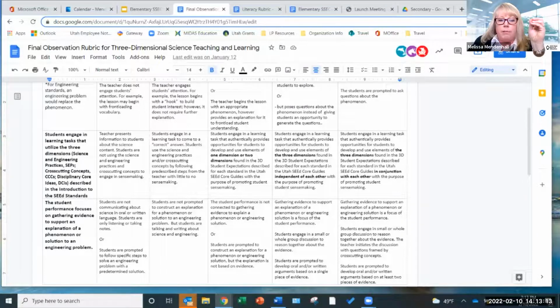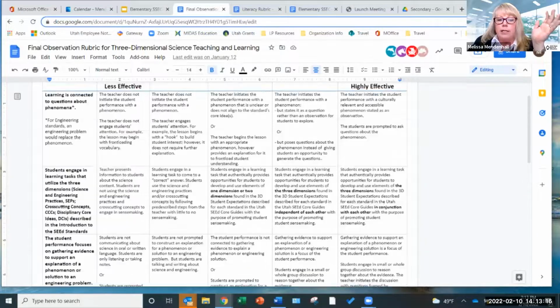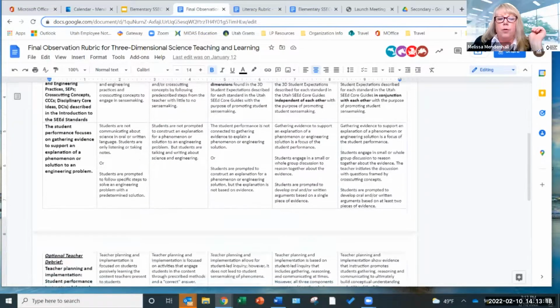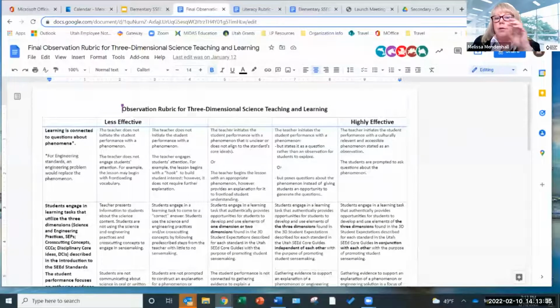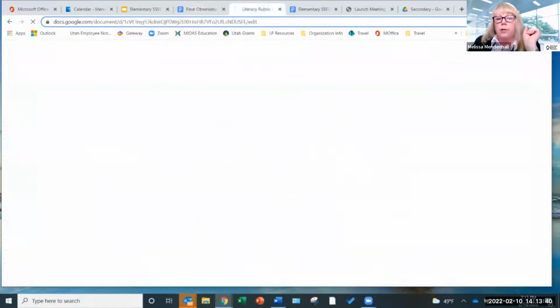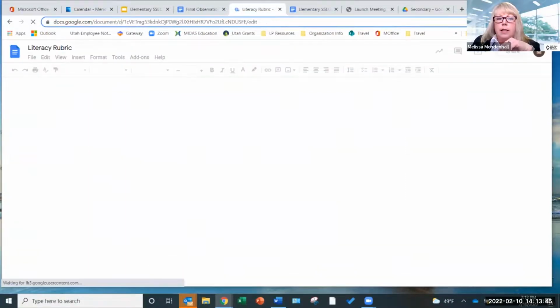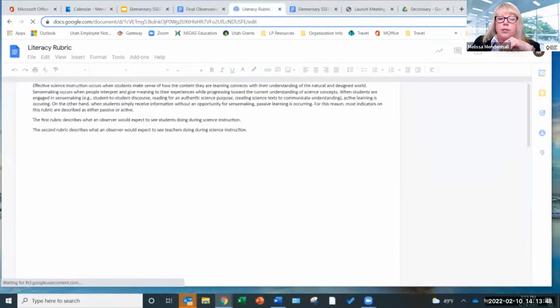So we have some from less effective to more effective, a rubric. And then we have this idea of when we talk to our educators, what are they doing in their planning? And how might we make how they're planning for science instruction more effective for science? So there's a rubric that focuses on 3-dimensional science teaching, what we're observing in the class. There's also a rubric that we'll be going into depth on right now that looks at this idea of authentic science communication.